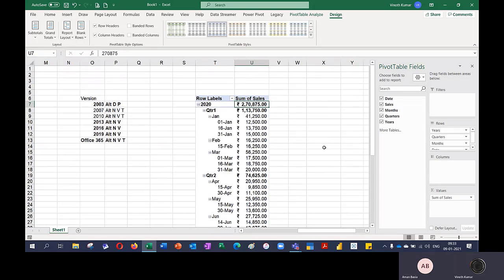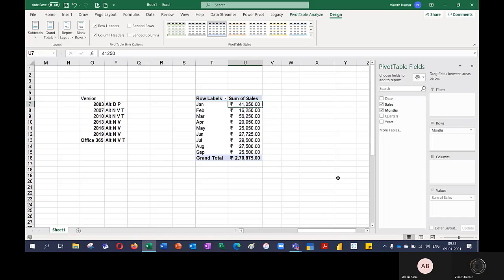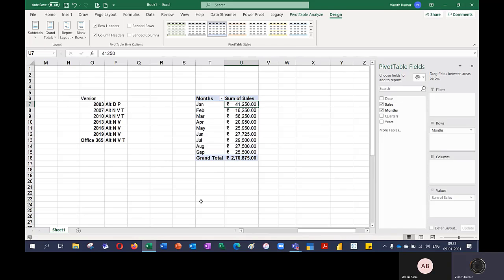So now I'm keen to work only with the monthly sales, so I'll create a small data set now. I'm going to uncheck the year, quarter, and the days here. Then I'll come back to my list here. I'll say report layout and show it, because I've literally changed the entire output of the data. So we'll go back to normality again.